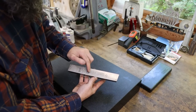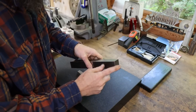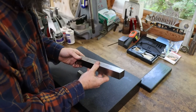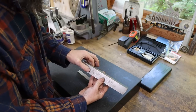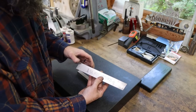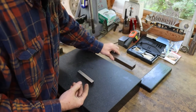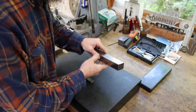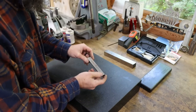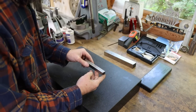a piece of 1¼ by 9 inch Super Momax Cobalt, made in Cleveland, USA. That is personally the largest chunk of unground high-speed steel, tool bit wise, that I've ever seen. I think it's 32 mil by 230 or something like that for the metric guys. It's a heck of a chunk of high-speed steel. Big industrial tooling is what that is. Use that on a big old planer or something back in the day. But anyway, this is what we're going to be using, and that's just a piece of 5/8 or 16 mil cobalt.